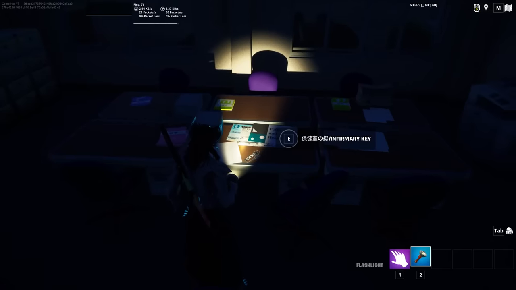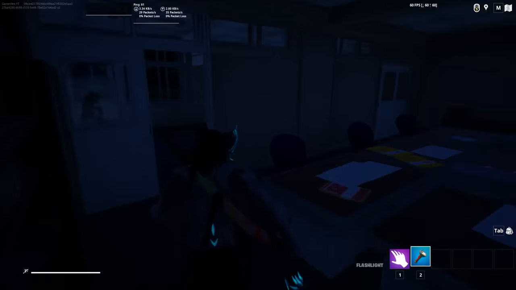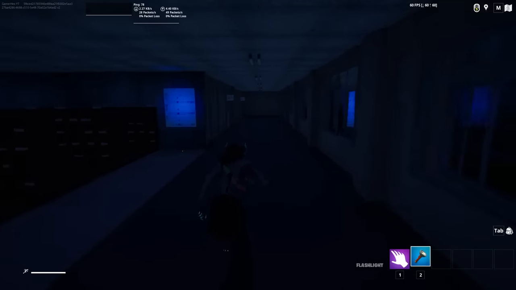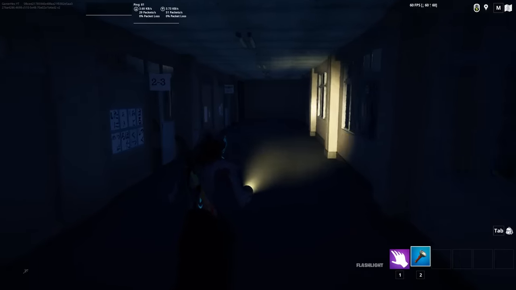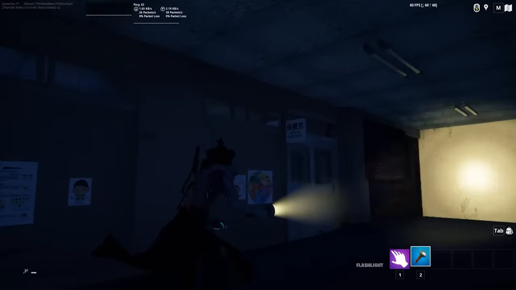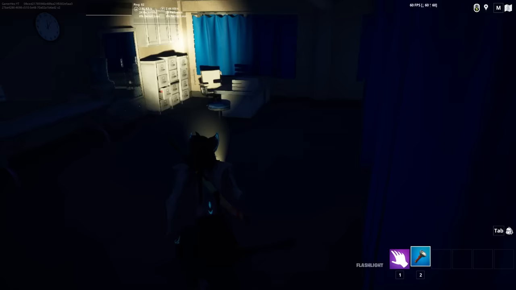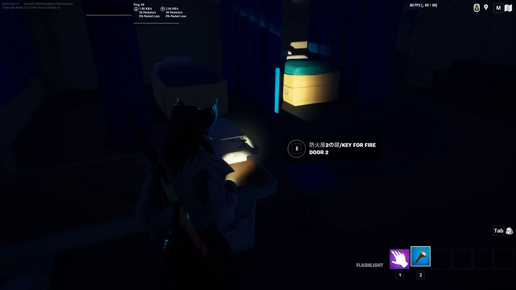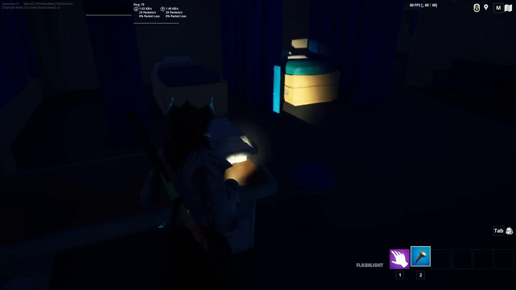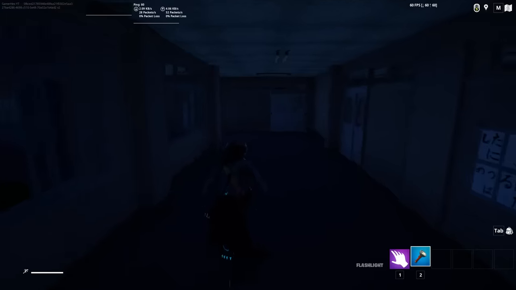Okay, as you can see, another name on the key. We need to go to the medic room. Yep, just here. Open the medic room, and go to here. Okay, open. This is the key for fire door 2. Okay, you're gonna get this key and go directly to fire door 2.